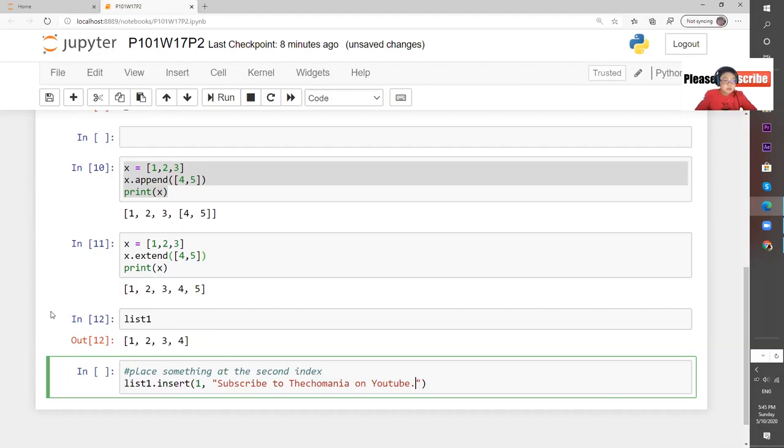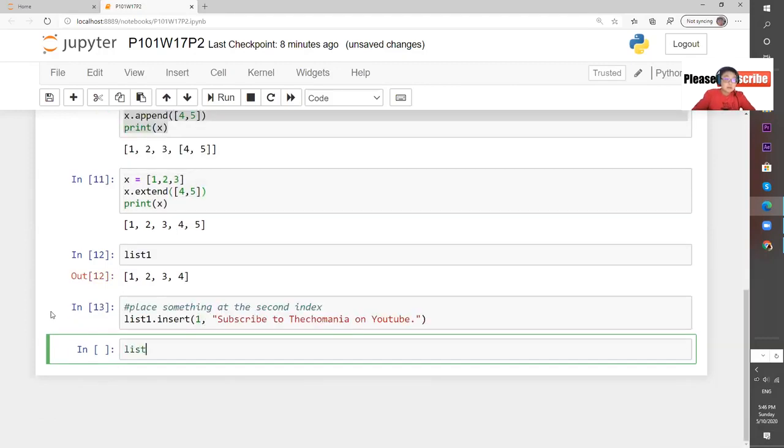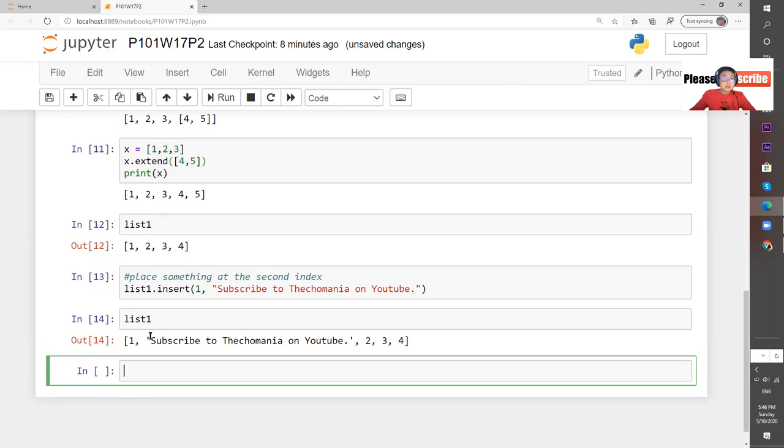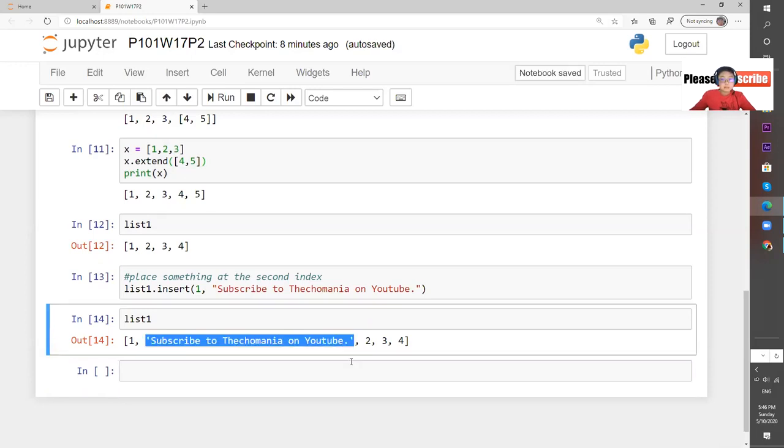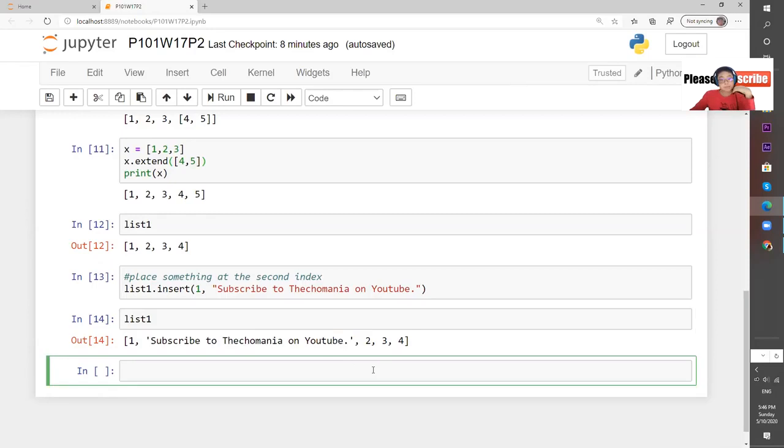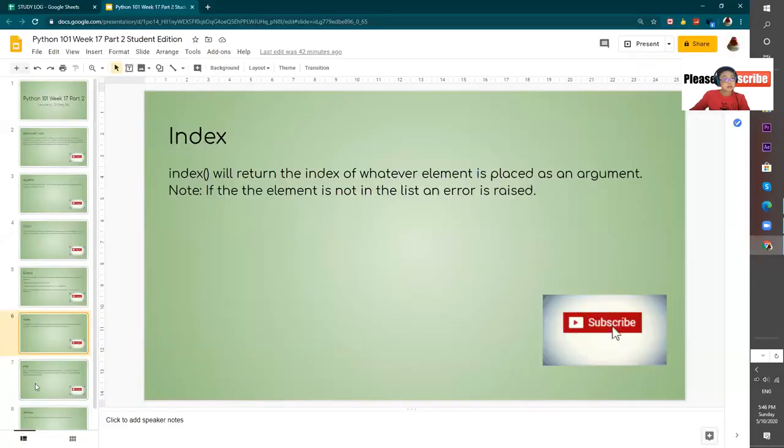So now really, if you do list 1, you see 1, this is the second item, 2, 3, 4. That's really basic.